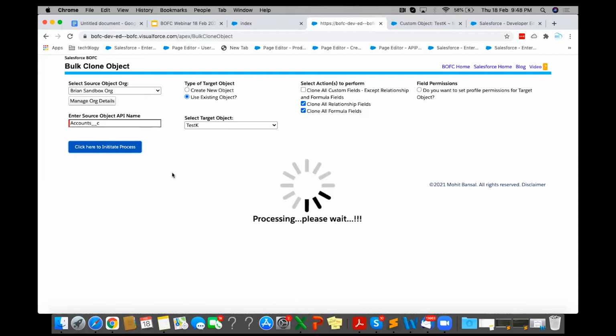I hope I answered your query, Troy. Yeah, thank you for that. I asked earlier about the page layout, so I'll be looking forward to March because I want to clone from an existing org into another target org. I guess these fields that you're cloning are not going to show up on the pages then. They're just going to be on the object, right? No, if you give them the permission on the system admin profile, then it will be shown on the layout as well for you. Okay.